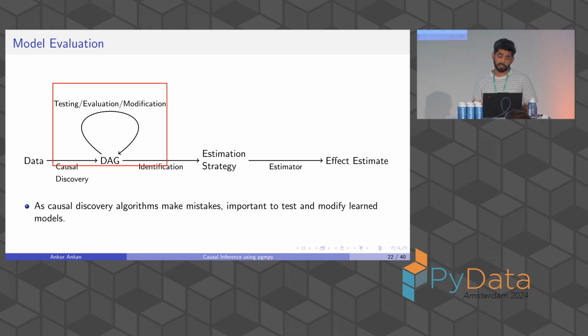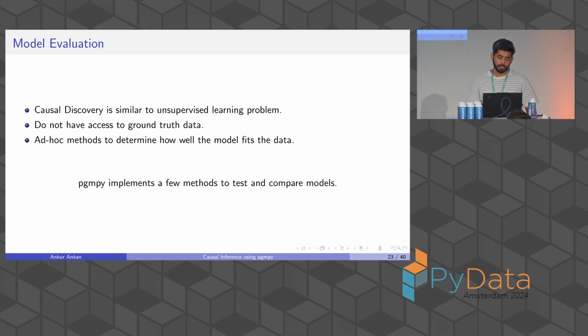So that was the causal discovery part. The gist is that it requires a lot of manual intervention, and you need to specify a lot of expert knowledge to build anything sensible. Even with that, most of the times we would end up with some mistakes in the model, and usually what we do is to try to test or evaluate those models that we're getting out of causal discovery. And the problem here is, again, that we don't know the ground truth information. So how do we do that?